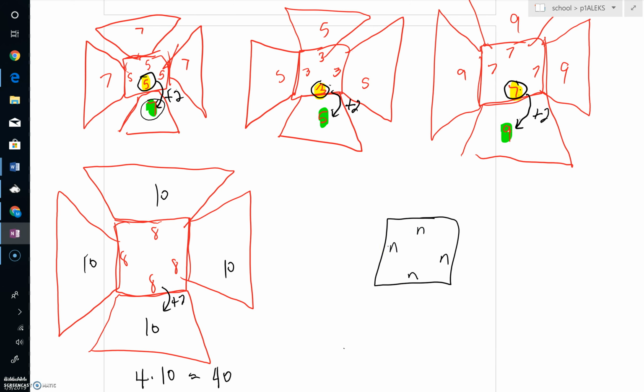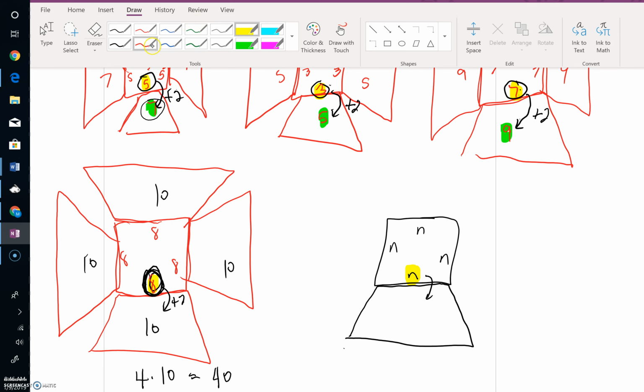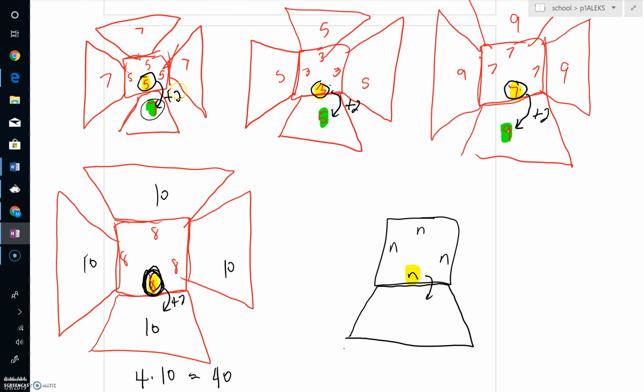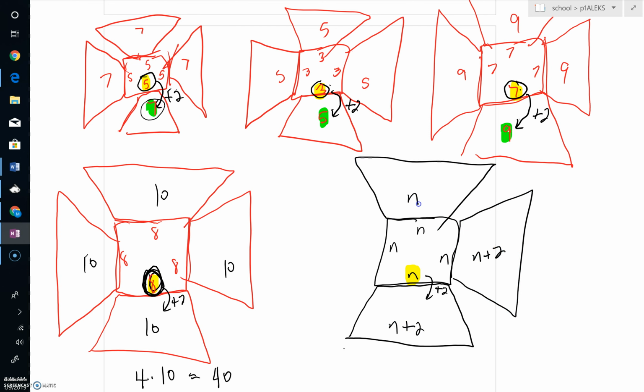Well, wait a minute. If that's the case, that this pattern is still going to hold true, what did you do whenever you started somewhere, no matter where you were starting, if you're starting with a 5, a 3, a 7, or an 8, or an n, what did we do each and every time? We added a 2. So what would we expect? We'd have n plus 2 algebraically. We'd have 4 groups of n plus 2. Look at that.